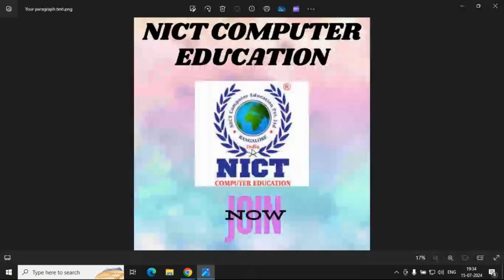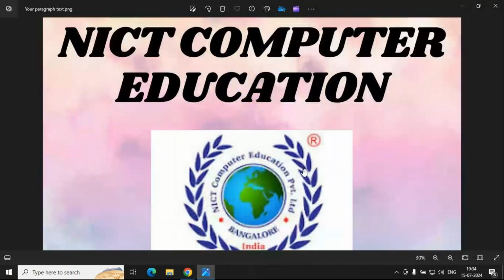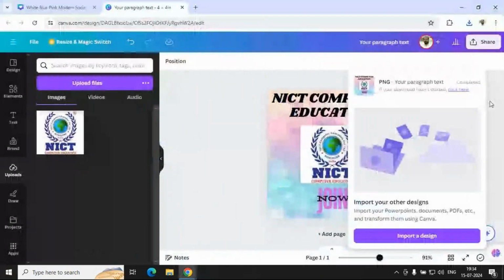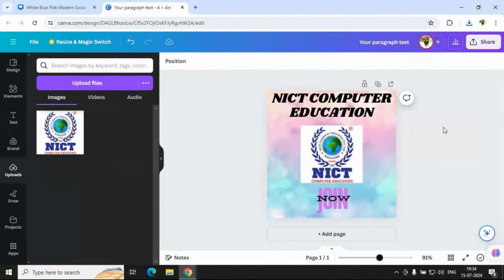Now I will look once at what all we have done. So this is the final output of this area. Okay, it's not a professional way. The professional way is different. I have just demonstrated how to click and drag the content from the left-hand side to the right-hand side for the working space, then how to edit it and how to add the content, how to change the color, then what are the elements for editing and what are the elements for the menus.